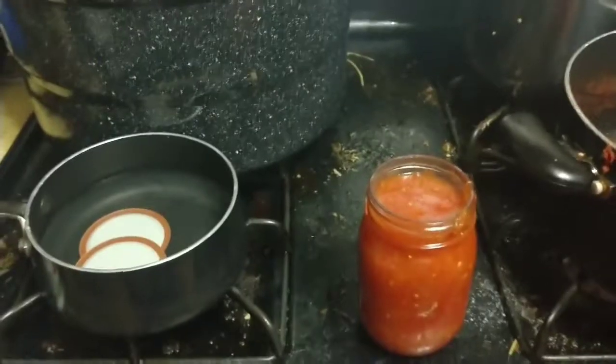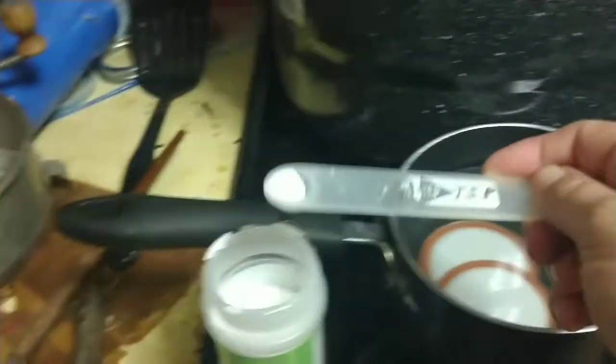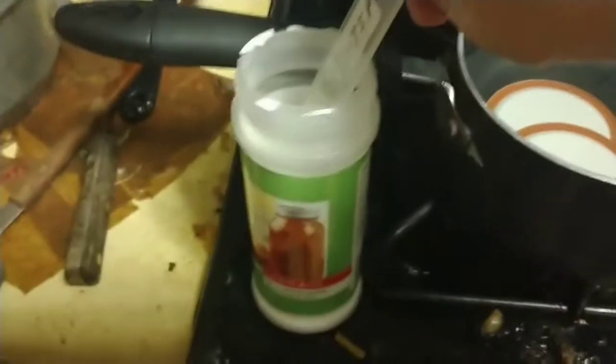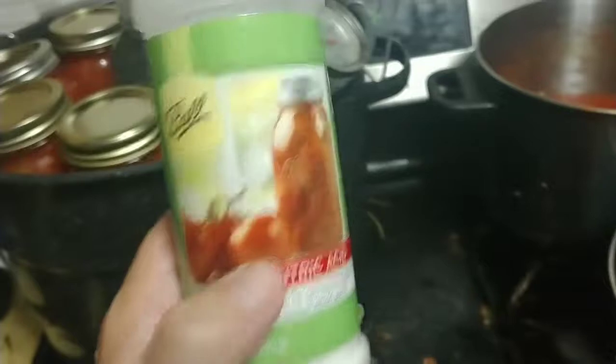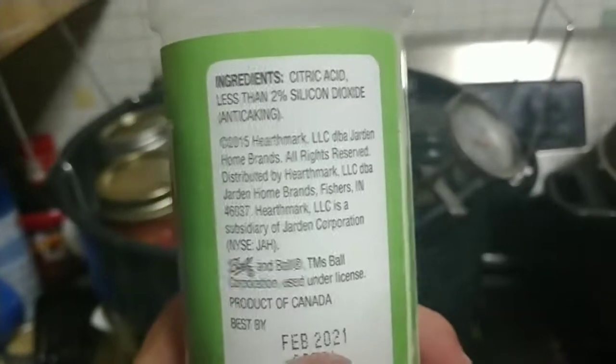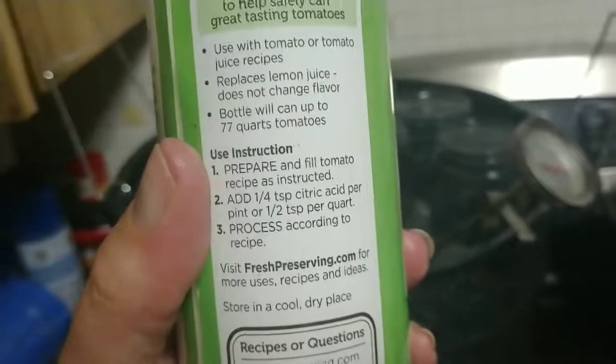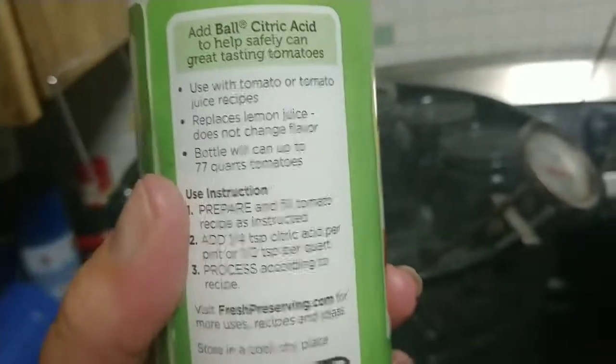Okay, here I am working on my third to last jar of tomatoes, and I think I forgot to say, make sure you add 1/4 of a teaspoon of citric acid for shelf stability. This is Ball's brand citric acid used for canning tomatoes, replaces lemon juice. For pint sizes, you use 1/4 of a teaspoon per pint, which is what we're doing.